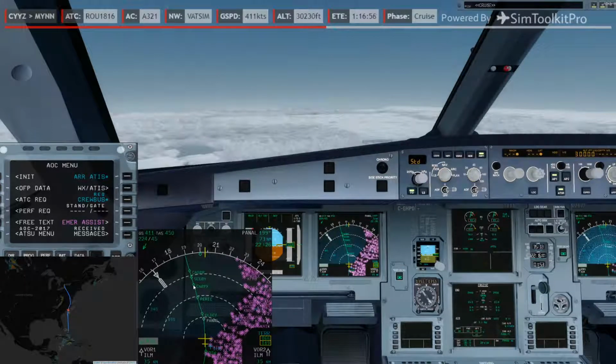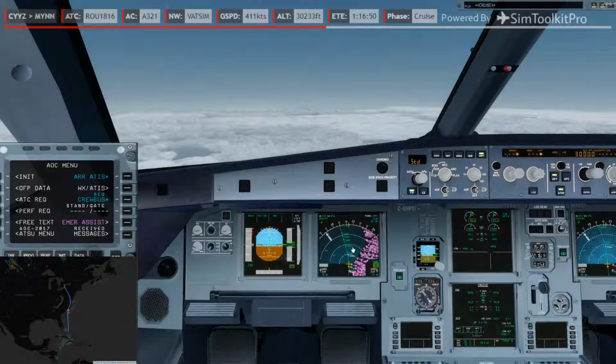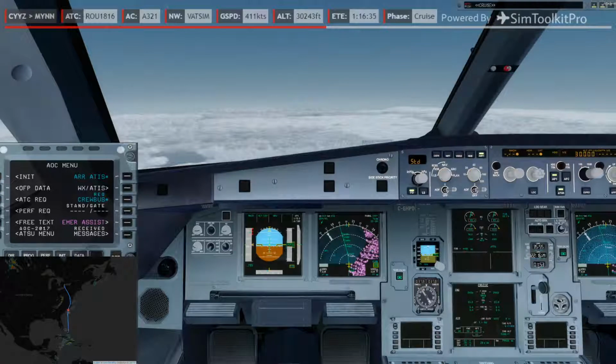Between Carpix and Scobie there, we should be getting handed over to Miami approach, if Miami is online. It's still not showing on vPilot here. I'm not too sure if they're online or not, but we'll soon find out. And that will be the last center before Nassau.